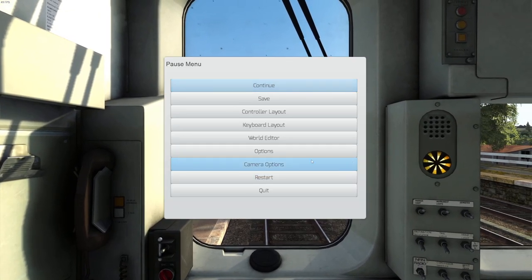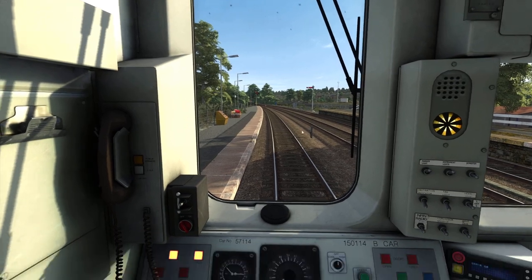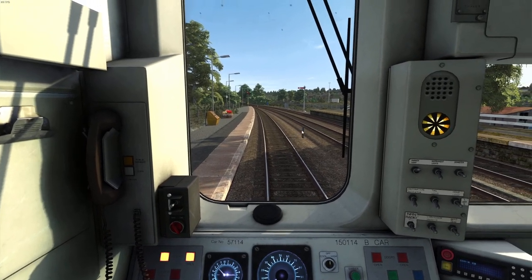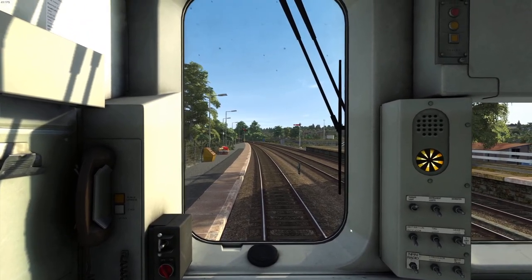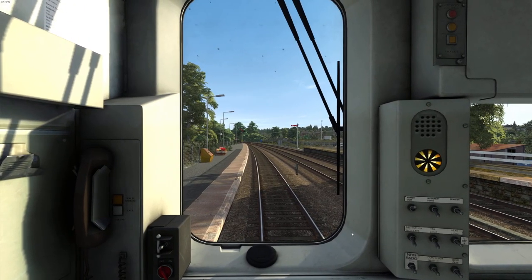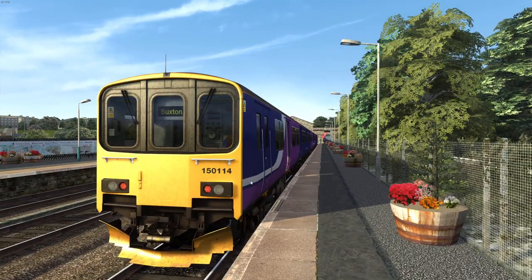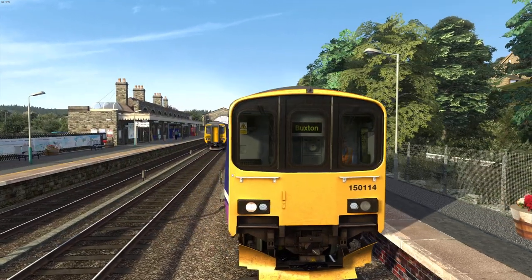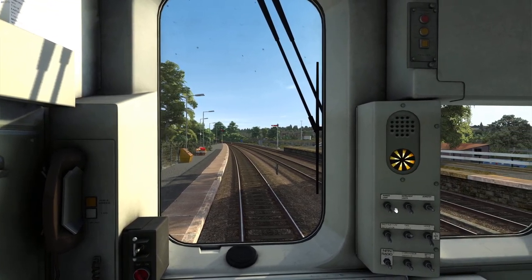I'll just pull the camera field of view back a tiny bit. Feels a little bit too close. That's slightly better. So let's flick the instrument lights on. Brake test, put it into full service. And then let's just check out our lights. Let's turn off the headlights, turn on the markers, and there's the headlights. Sorry, turn off the tail lights is what I should have said.